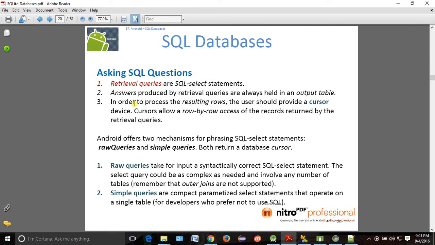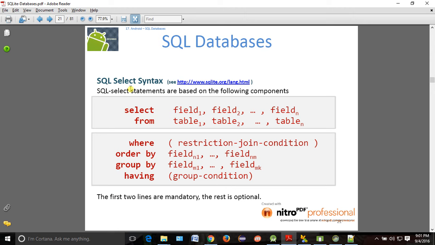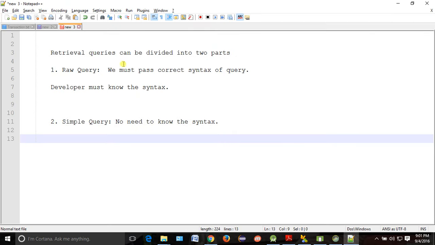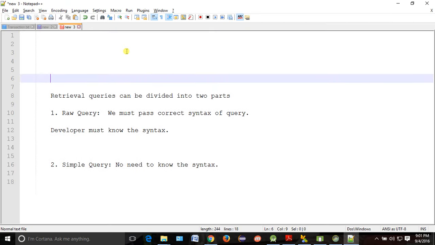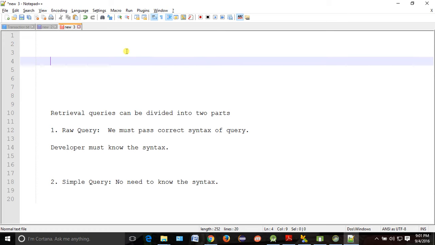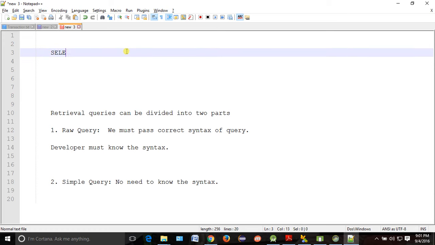That's what I mentioned over there. There are two kinds of queries, raw query and simple query. First we'll see the raw query, then we'll go to simple query. So let's go over there. Now this is raw query. Raw query means you have to write select star, whatever things you need. Suppose you want to select all the records from the student table, how will you write this statement?